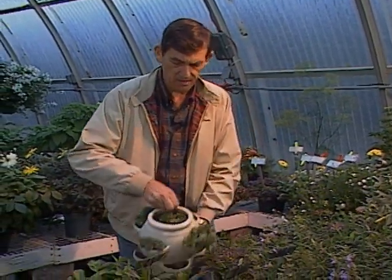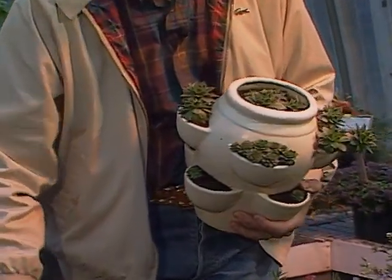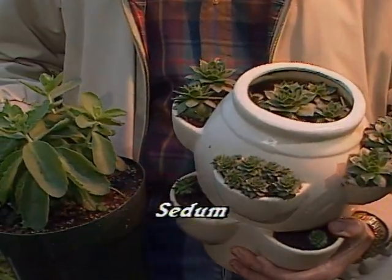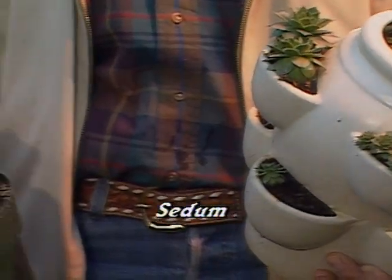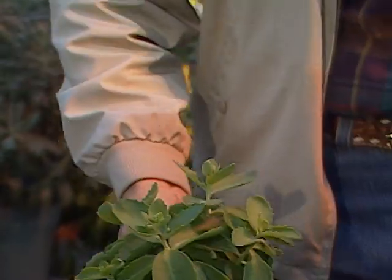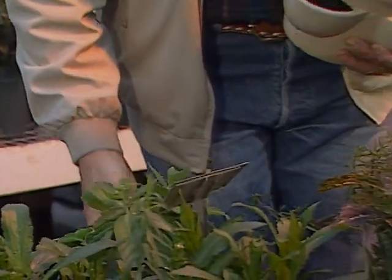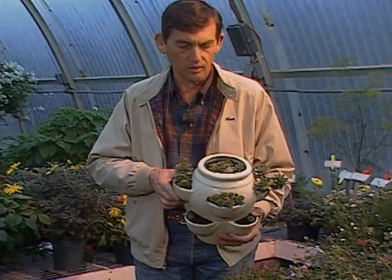Also, we may look at some plants for containers. For example, the Sedum. We know we also have many, many different types of Sedum. Here are just two types here. Sedum does very well in planter containers such as the strawberry jar, but it also does well in a rock garden or again in a hot, dry location next to a sidewalk or on a slope perhaps that you may have difficulty in watering or in the soil holding water.